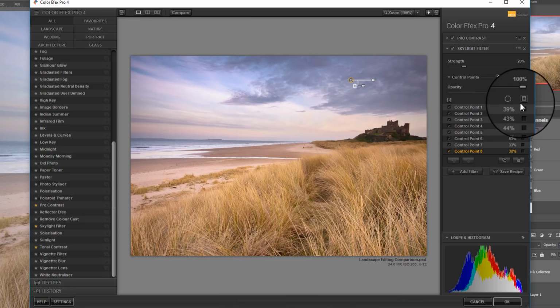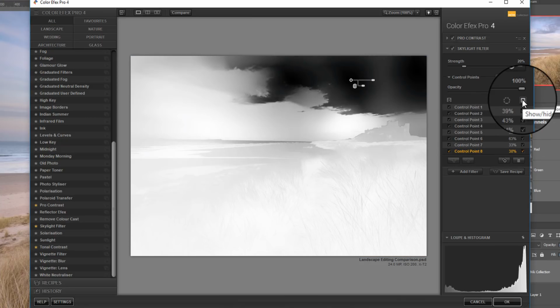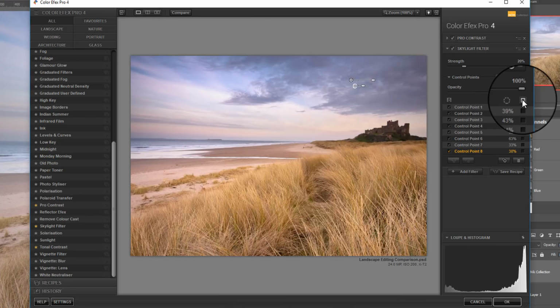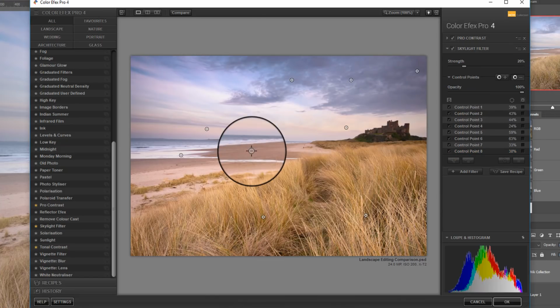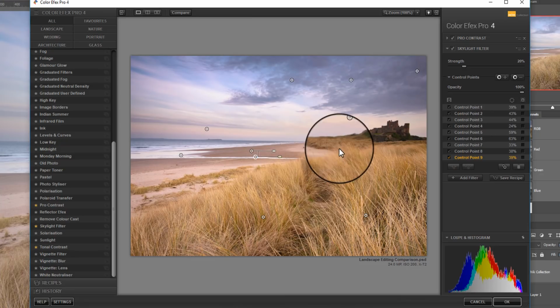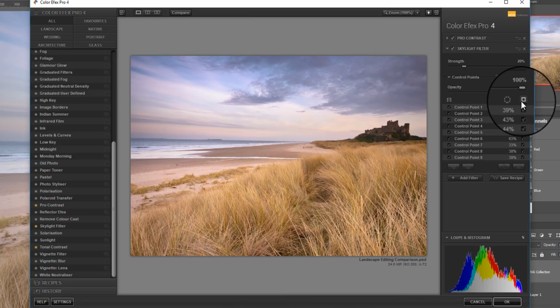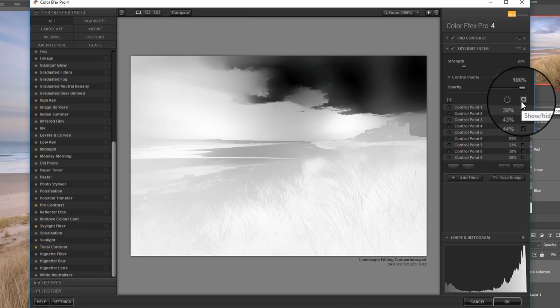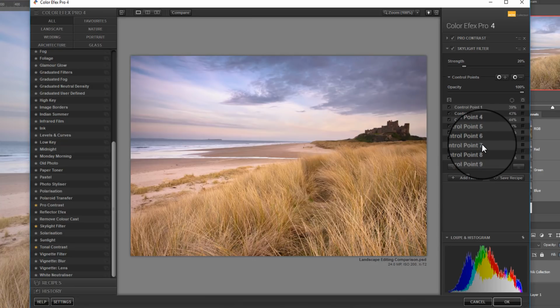I can check the selection from the control points, so that's showing me what's selected. And that looks pretty good. I may actually just take a little bit more off the beach there, but rather than having the 0 opacity, I'm going to increase that slightly just to give it at least some partial colour. So there we can see the mask that's been created, and that looks good. I actually like that quite a lot.